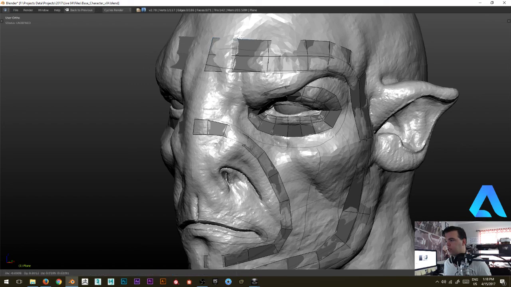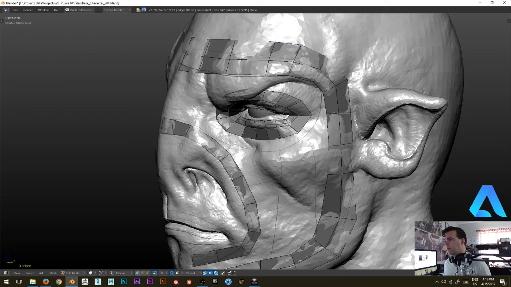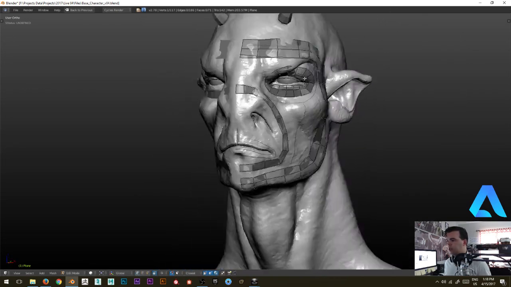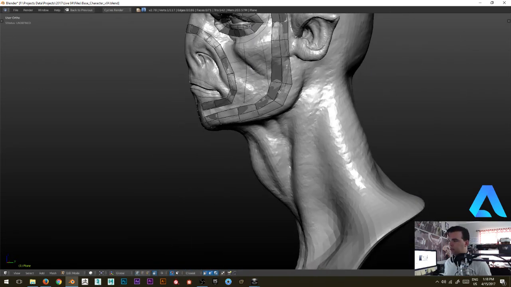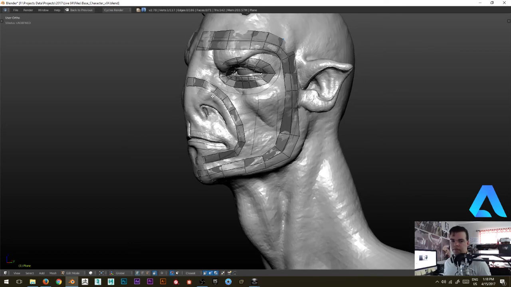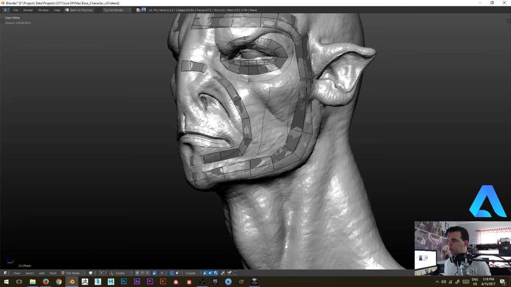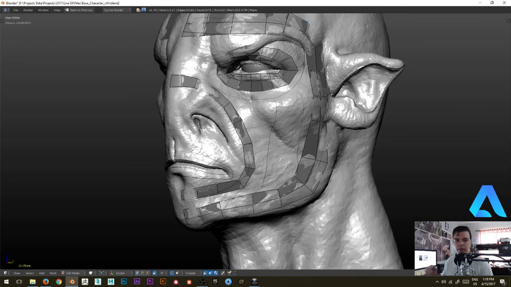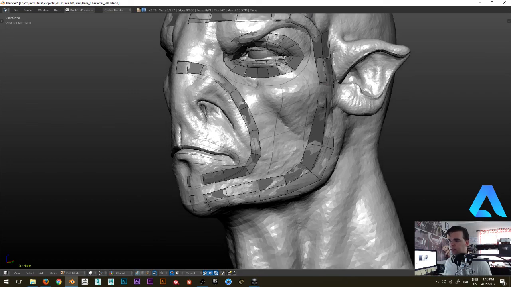That's why I don't want it to get too intense in dynamic topology. Okay, I have these loops. Now I need to get one that is going all the way around. That is fine. This is good.